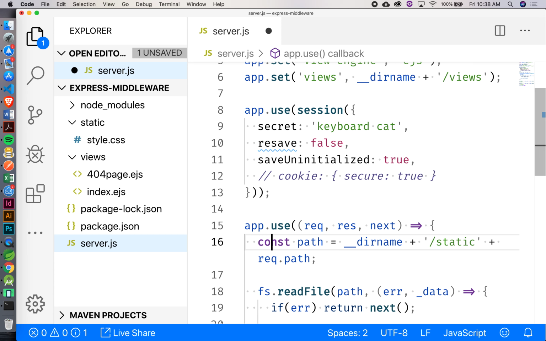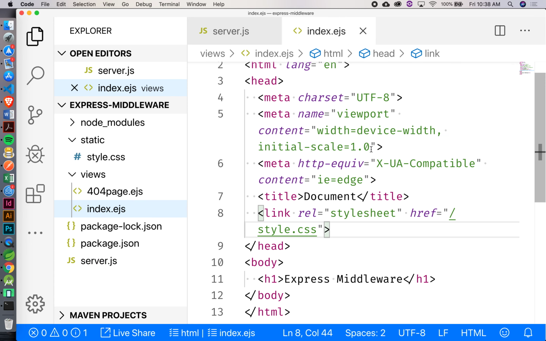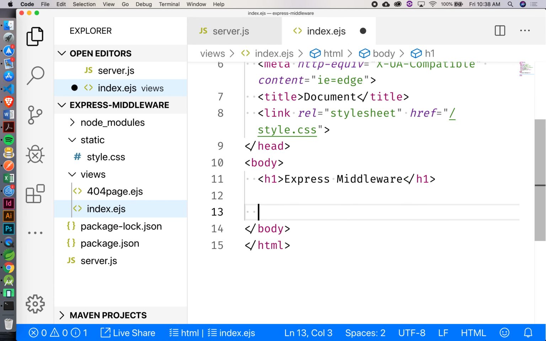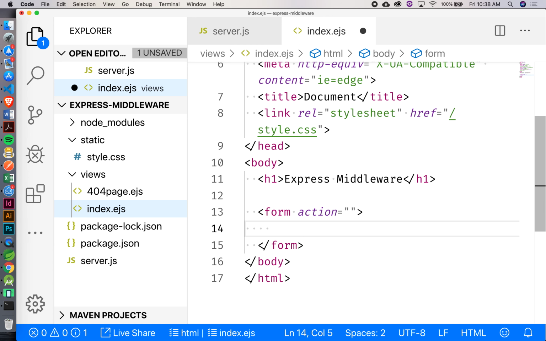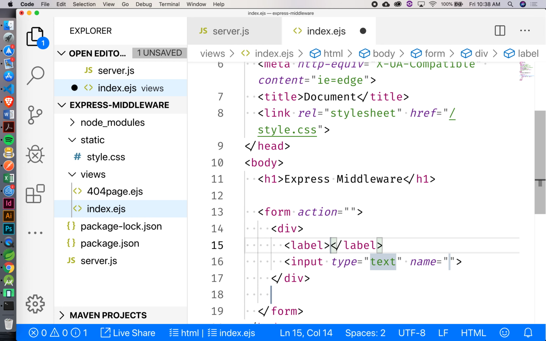And we probably need to figure out some way to set something in the session. So you guys want to set up a form on the page? Sounds about right, right? So let's go to our main index page here, and let's just create a little form. All right. Oh. Group. We'll say name.